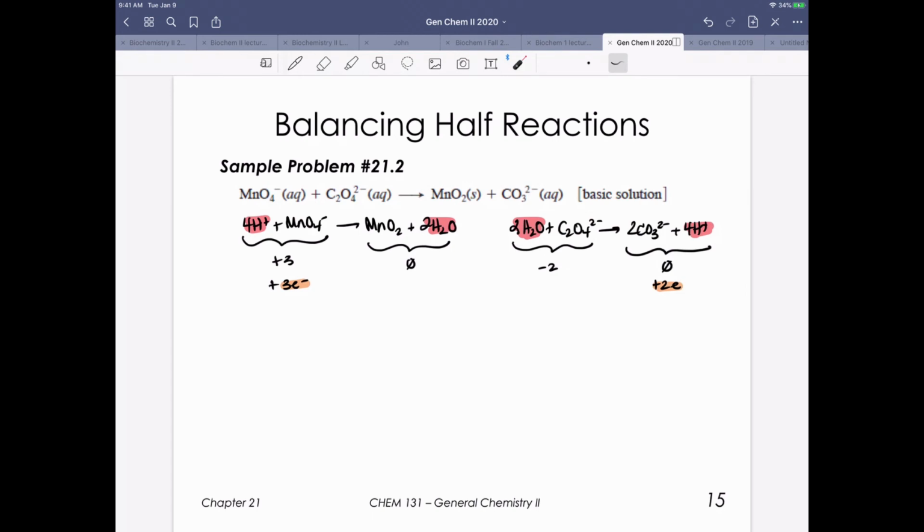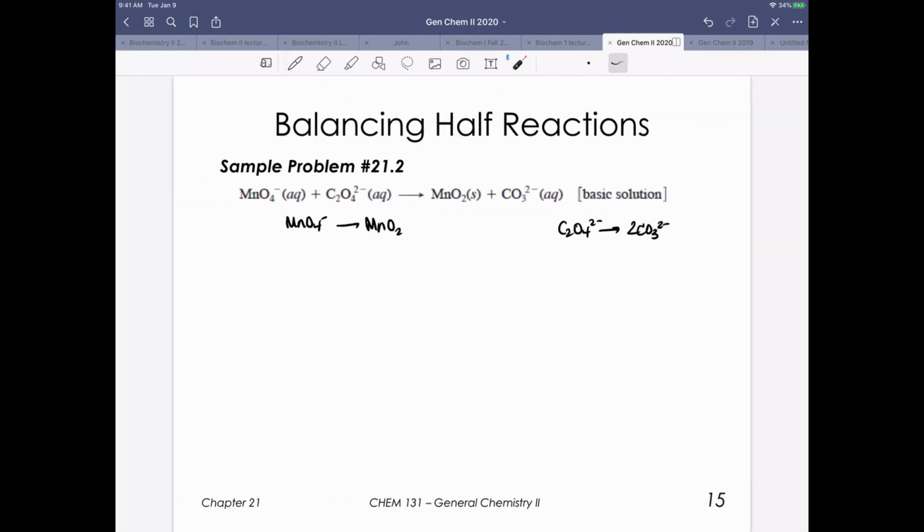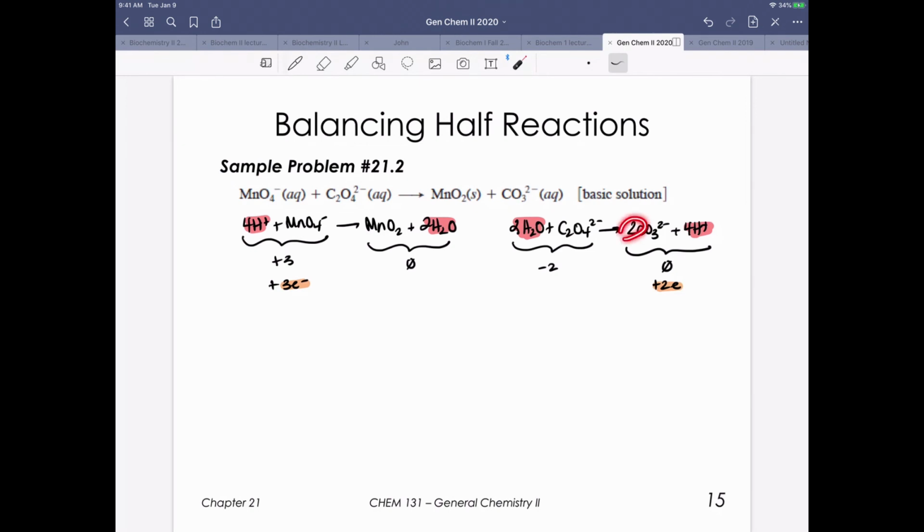All right, so what I've got shown here in red is what we'd use to balance the oxygen and hydrogen atoms, okay? For this guy, I had already written it right here. There was a 2 that was there. That actually shouldn't have been there because it wasn't part of what we had here. But we're going to have a 2 that gets added here to balance our carbon atoms. And then we didn't have to do anything to balance the manganese here.